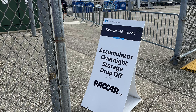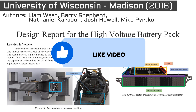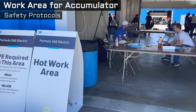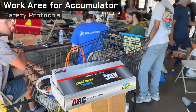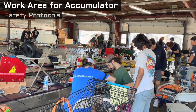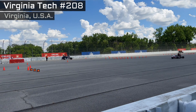SAE uses the term accumulator in their requirements. Cars use batteries, but super capacitors are not outlawed. In general, the lithium-ion batteries used are only about five to six kilowatt hours — it's not a big car. The size of the battery is mostly determined by the endurance event. The bright young engineers need to calculate just how much battery they need given their particular design. This is how you learn the fun way.